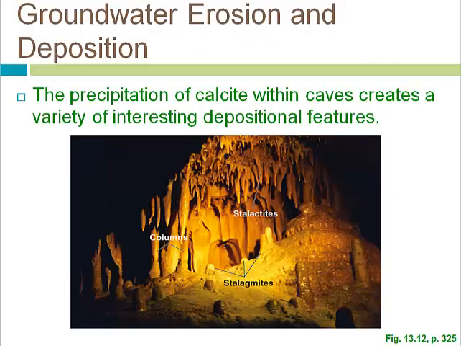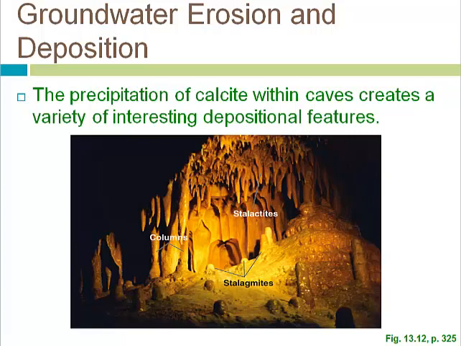There are different formations that result from calcium carbonate or calcite forming on the tops of caves or in the bottom of caves. These are drips. As the water drips through the cave, that calcium carbonate will come out of solution and produce a stalactite or a stalagmite. Now remember, stalactites hold tightly to the top of the cave. That's how you remember that.